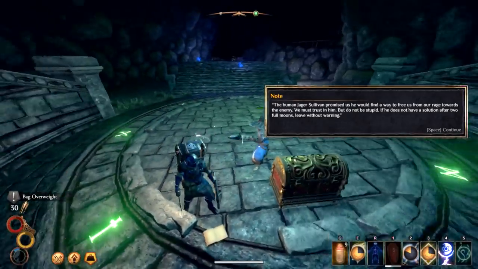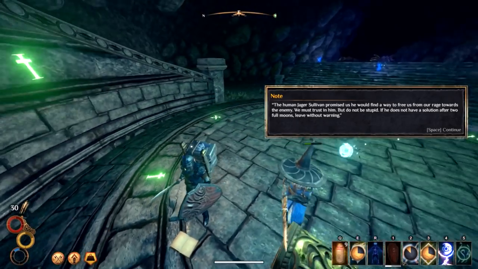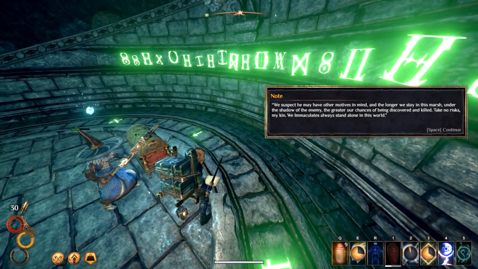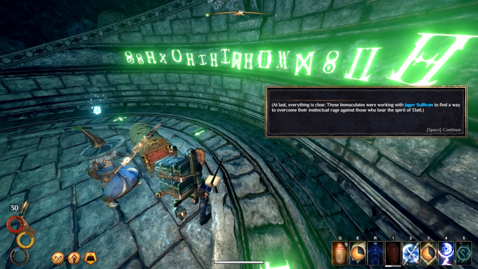The human Jaeger Sullivan promised us he would find a way to free us from our rage toward the enemy. We must trust in him, but do not be stupid. If he does not have a solution after two full moons, leave without warning. We suspect he may have other motives in mind, and the longer we stay in this marsh under the shadow of the enemy, the greater our chances of being discovered and killed. Take no risk, my kin. We Immaculates always stand alone in this world.